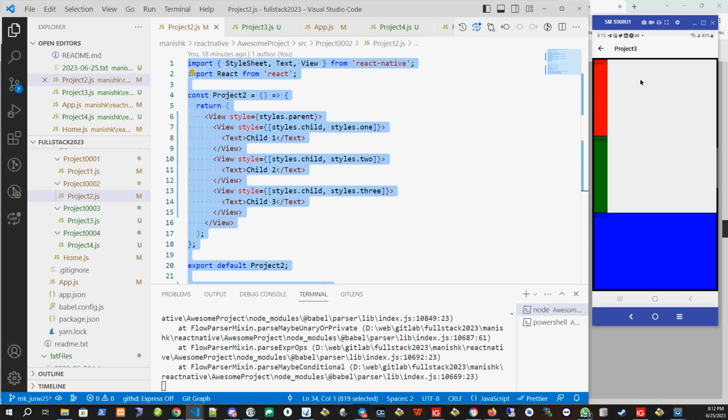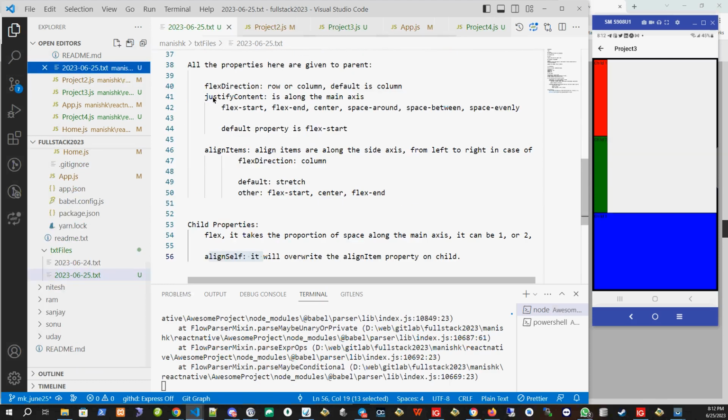You can position any element anywhere in the layout using flexbox, and for that you need to understand all these important concepts like direction, justify content, align items, and flex and align self. Next time I will put more concentration on the row part. Today I showed you the column one. Next time I will show you the row one. But as a general, any other questions on this one?